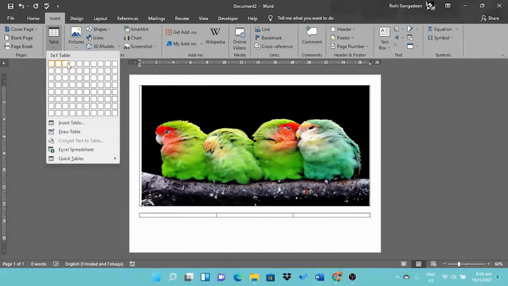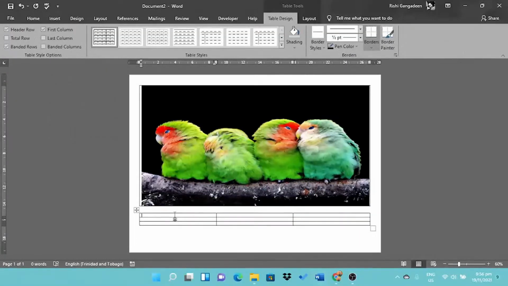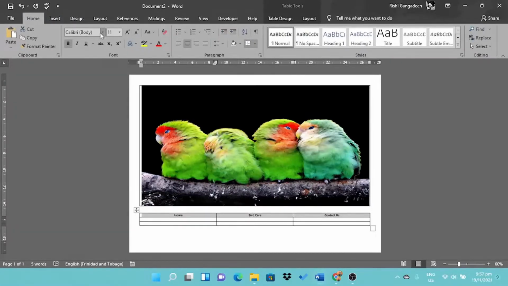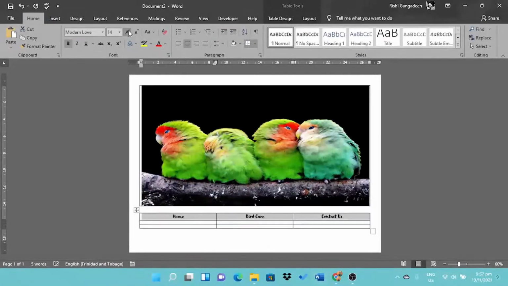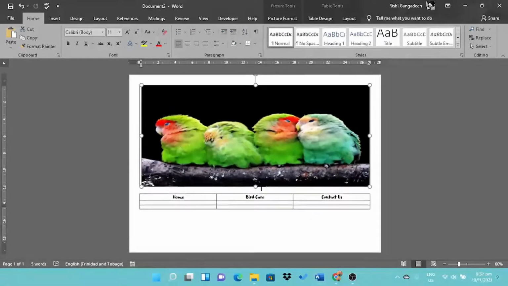You can use tables, text boxes, and shapes to help in designing your web page for the website. So in this example, I'm using tables to set up my layout for my web page. Our web page will follow the standard layout. That is, it must contain a header, navigation side, body of content, and a footer.